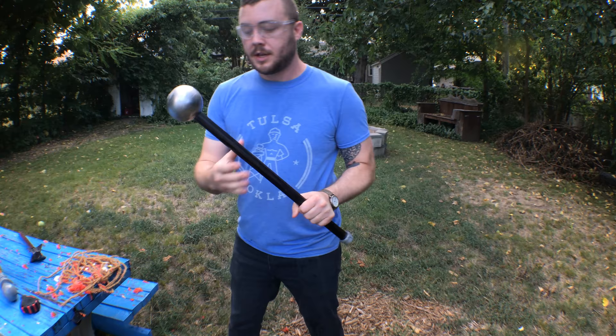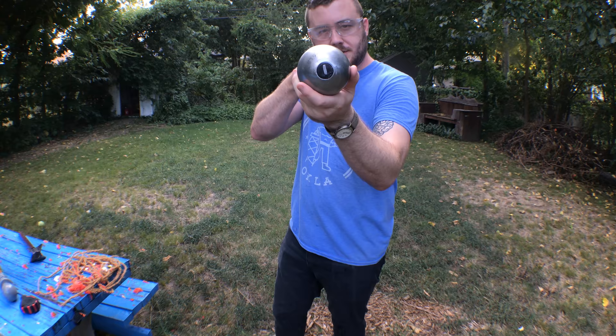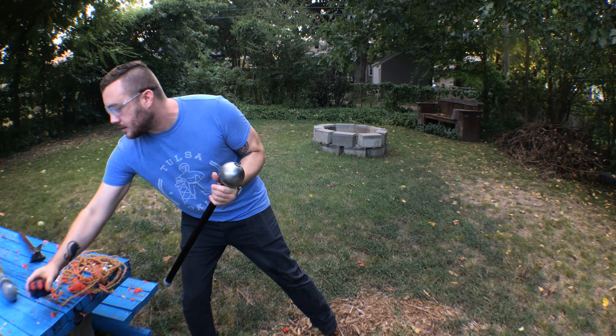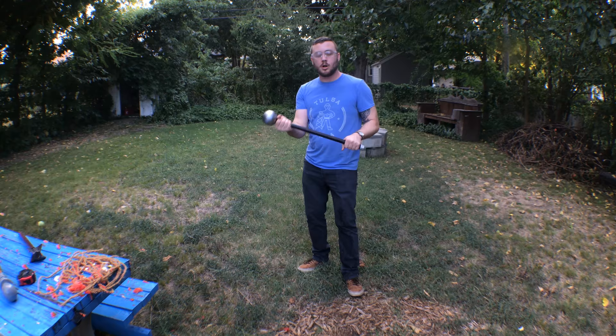We set it on an ebony shaft because I wanted it to be on a really hard wood since this is six pounds of steel. We did lose some weight when we drilled the hole down the middle, but after mounting it on the stick we put a little steel shim in the head, then drilled a horizontal hole through the shot put and set a quarter-inch thick steel pin through it. It ended up being 6.4 pounds when we were done. The whole thing is about 25 inches long, and then one of my trademarks - I use a little galvanized steel plumbing cap on the other end.